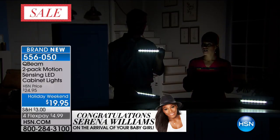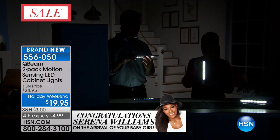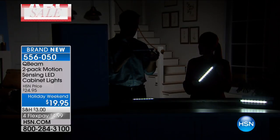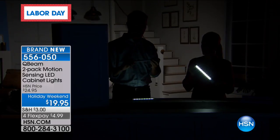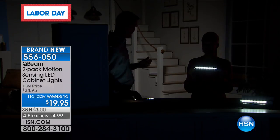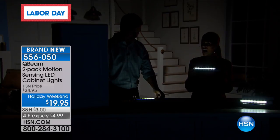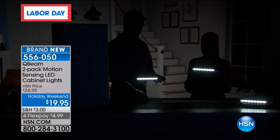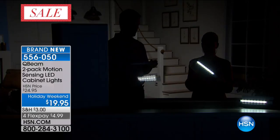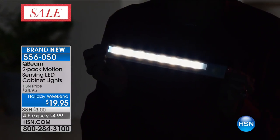You can put these in lots of other areas — dark closets, dark cabinets. What about having them at the toe kick at the bottom of your floor cabinets? You could put these in there so it gives you that floor lighting as you're walking back and forth into your kitchen, all happening automatically. I like the sleek design. You can do this horizontal, vertical, or at an angle.